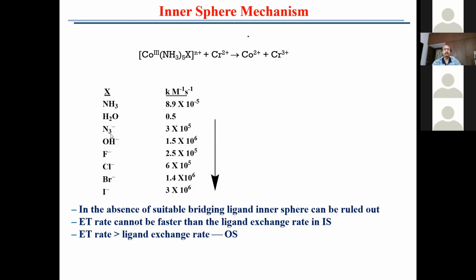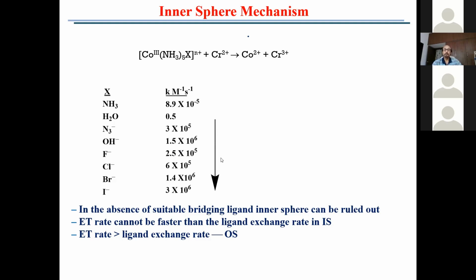Now, if you look at azide, immediately the rate is increased to 10 to the power 5, huge. The good point is that it is symmetric in N, and the other point is that it is anionic, no problem. Hydroxo is a very good bridging ligand, as all of you know. Look at the rate, and then the halides, look at the rate. So the rate progressively increases downwards.